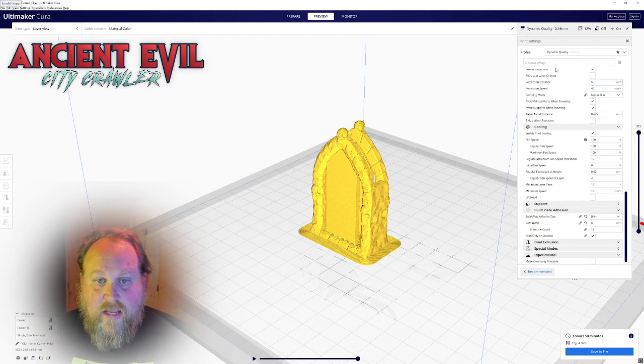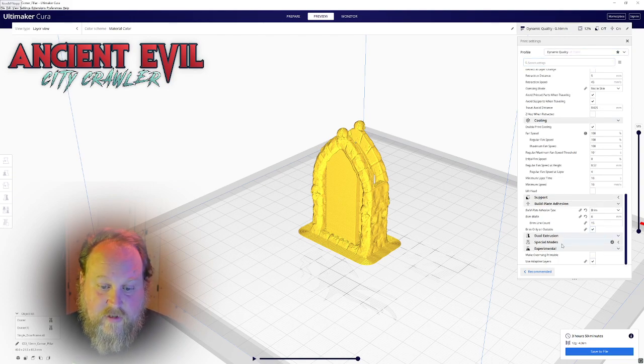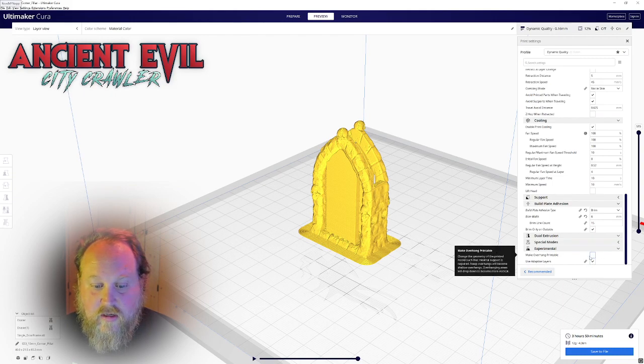All right, so just to wrap that up, I basically recommend the dynamic quality settings and use adaptive layers. And if you want to, think about using printable overhangs, and pretty much leave everything else at stock from that. Oh, and reduce your wall layers from 0.12, which is 3 layers, to 0.8, which is 2 layers. You'll shave a few hours off your print time.